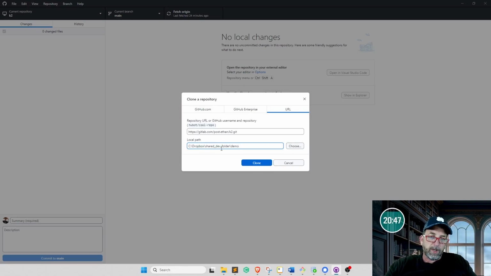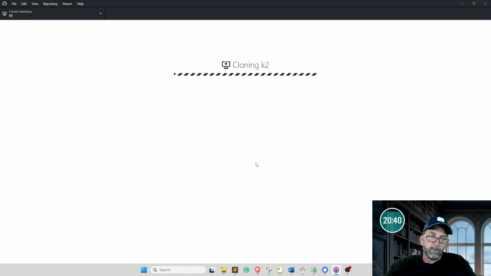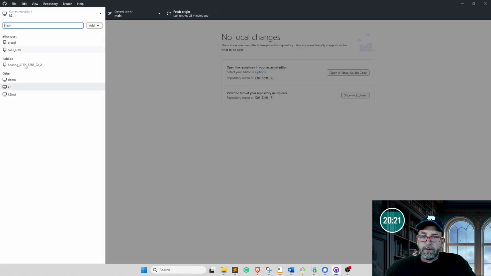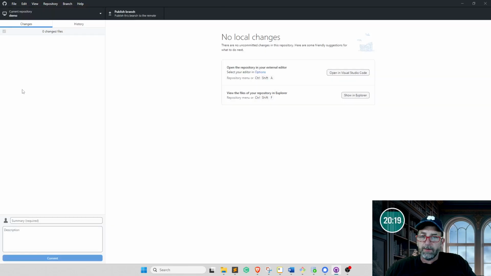So we're going to go to Dropbox shared dev folder demo, and we're going to be getting our code. Click clone. All that code is flowing down. The repository will stay K2, because this can be confusing. Oh, no, there it is. Demo. We want demo. Okay. Cool.